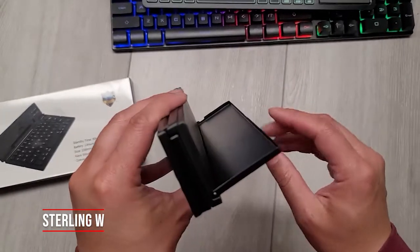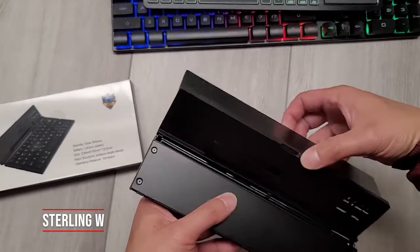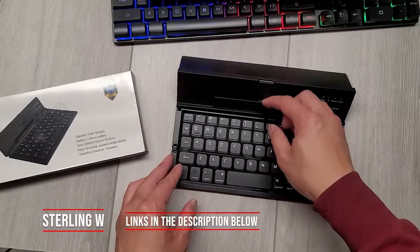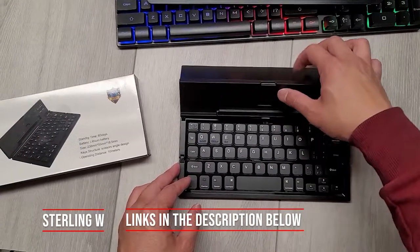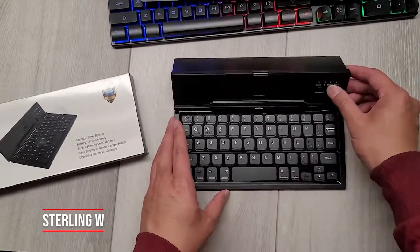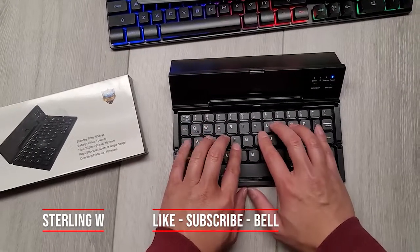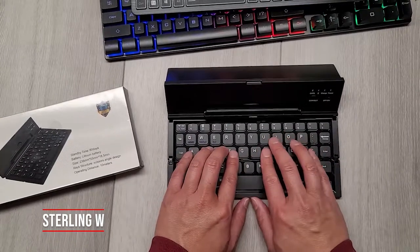So the kickstand is thin, it folds down, and the whole thing just splits into like 3 sections. The top part, of course, has a kickstand, and also a place for a small tablet or your cell phone. Now, if you put your cell phone in a big case, it probably won't fit very well, but my cell phone case has a kickstand, so I just put it right in front of it, so I can type at it.